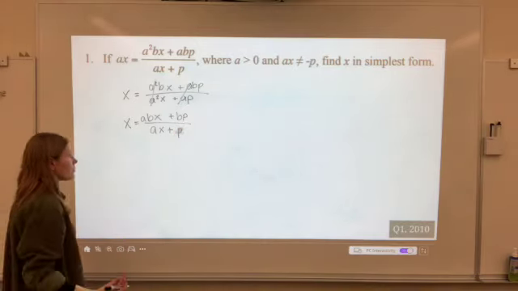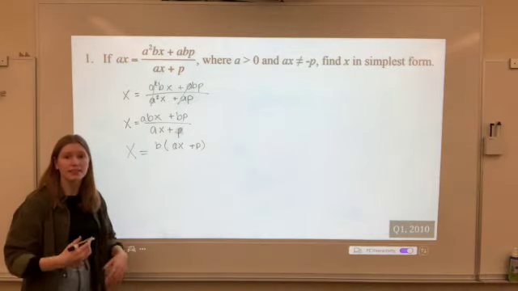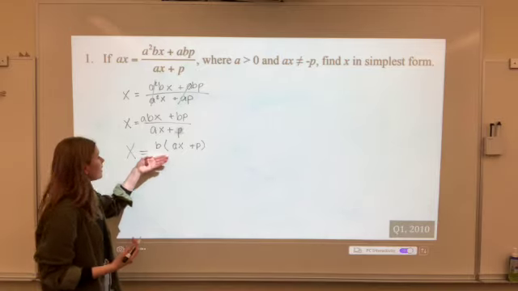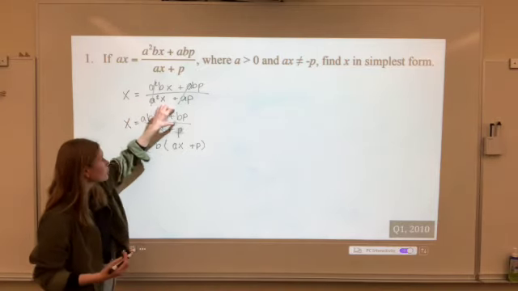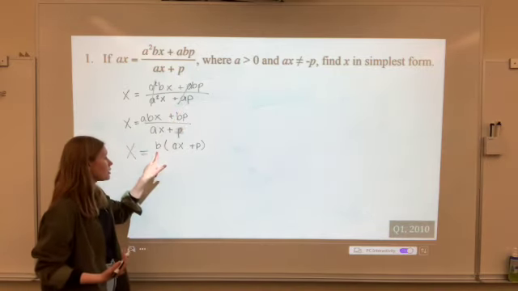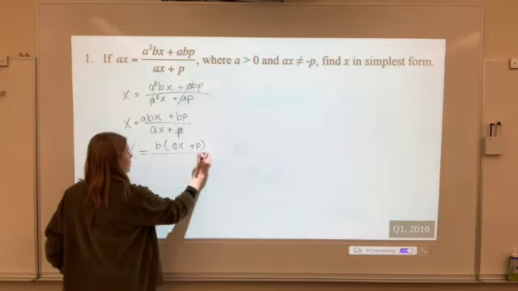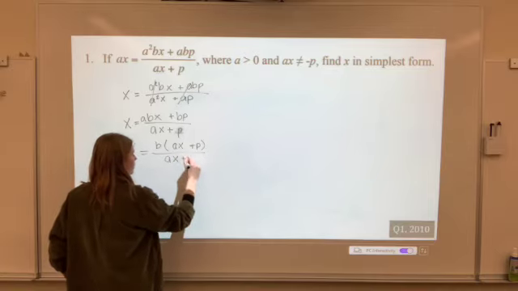Now, okay, let's look for some similarities here. We have abx and abp, and down here we have ax plus p. Let's factor out the b from the top. So we have x is equal to b times ax plus p. And quick note, in case anyone is wondering why I took the b out, it is because b is multiplied to every single term up top here, so it gets us the same thing as if I were to distribute this b to each of these terms. So I'm factoring out the b, all over ax plus p.